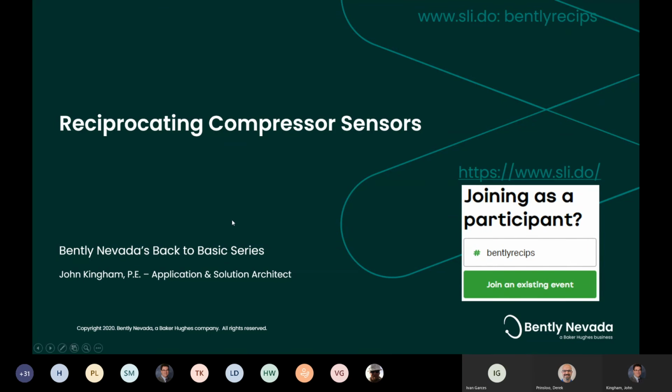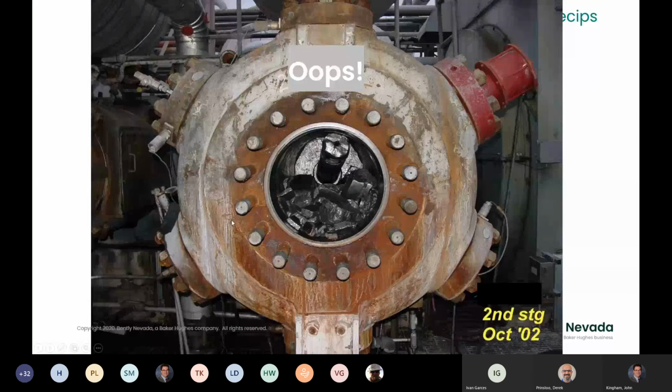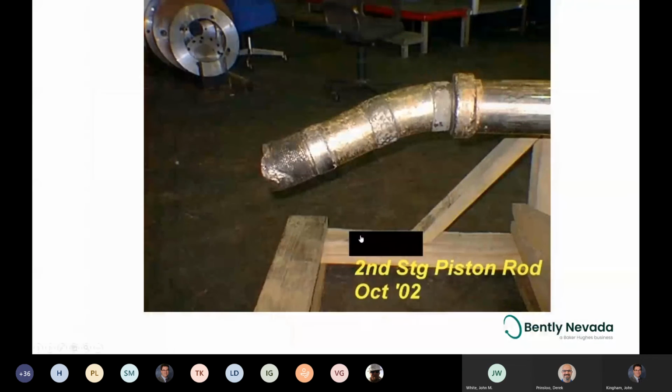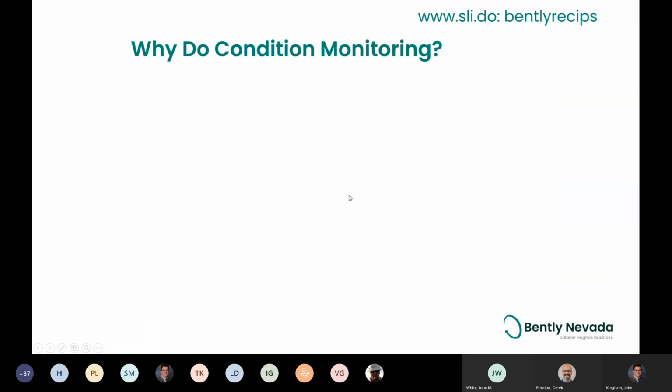That's the code. So I always like to start off with some visuals as to why we do what we do. We're looking down the barrel of a cylinder, and we ought to be seeing a piston here. And actually, I guess we do see the piston, but it's a bunch of pieces. So that was a bad day for somebody. And if we look here, we see the piston rod itself pretty well bent. So my guess is we probably had a liquid ingestion event. Tried to compress some liquid, which is very difficult to do.